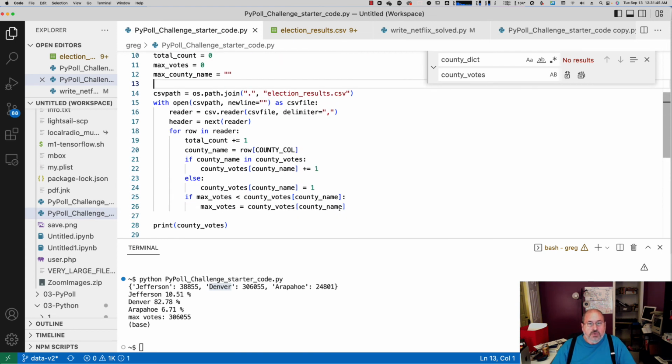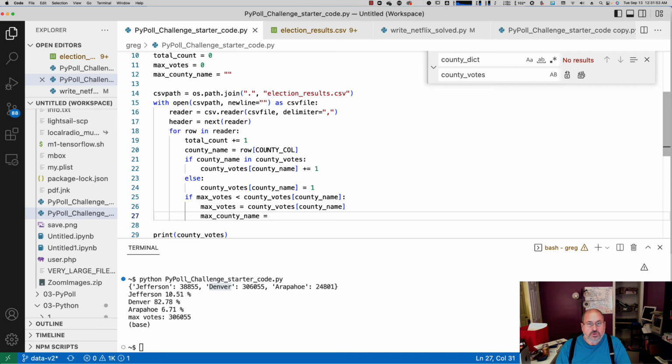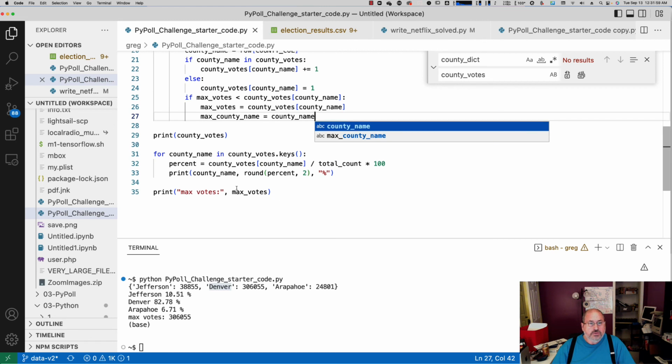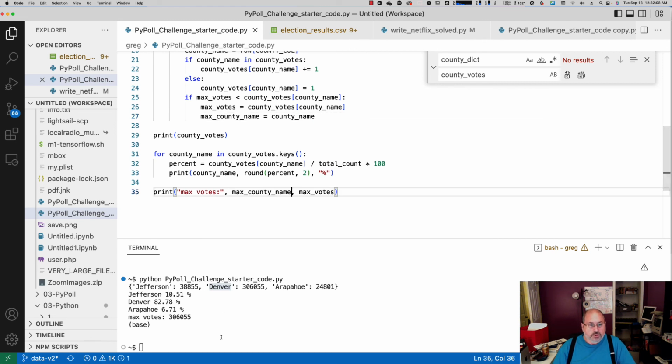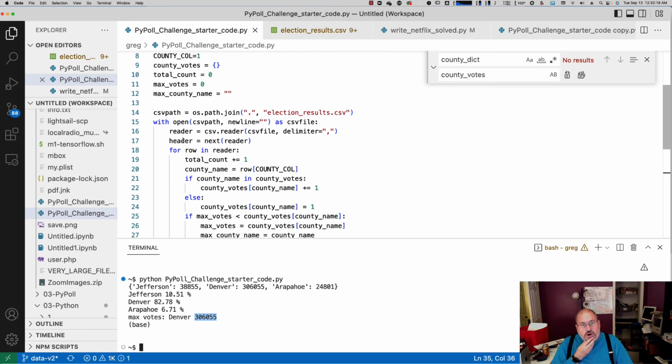And when I actually record the max votes, I can say that the max county name is equal to the county name. And then down here I'll say max votes. Okay, let's print that out. And max votes is Denver with 306,055. So that then is the complete set of requirements.